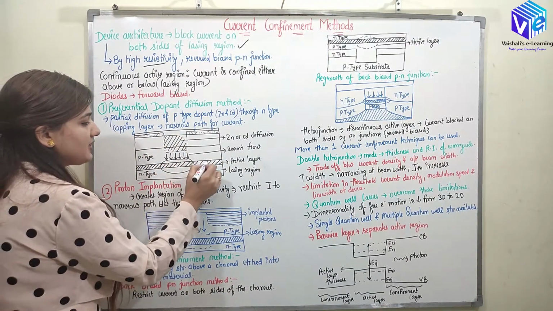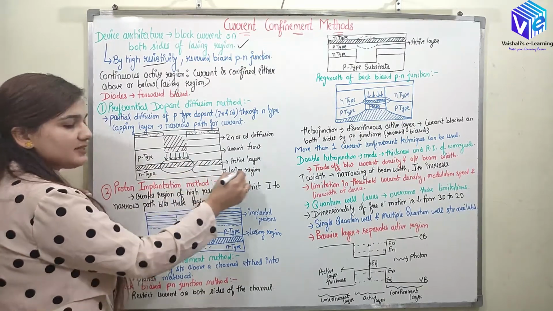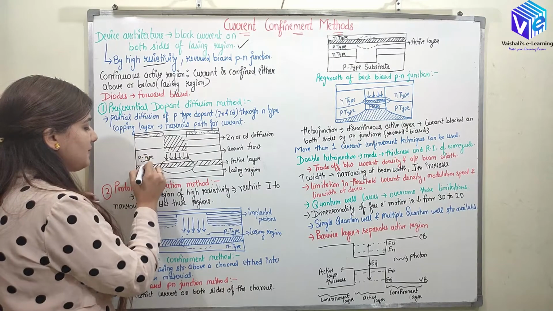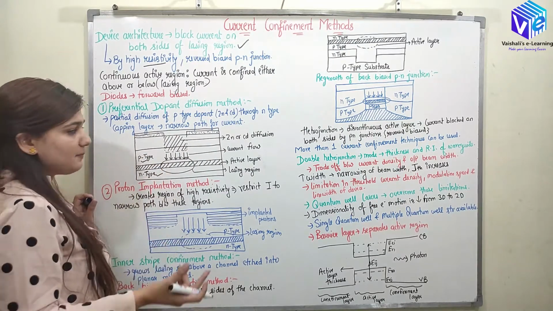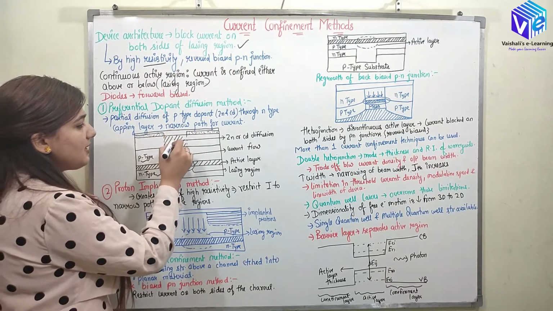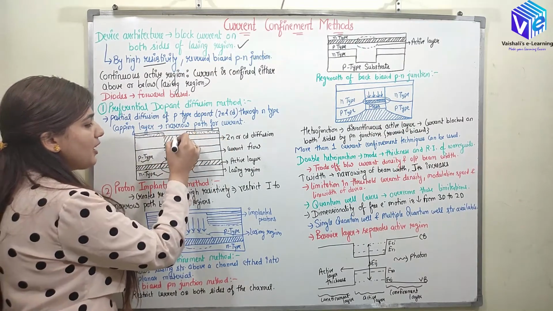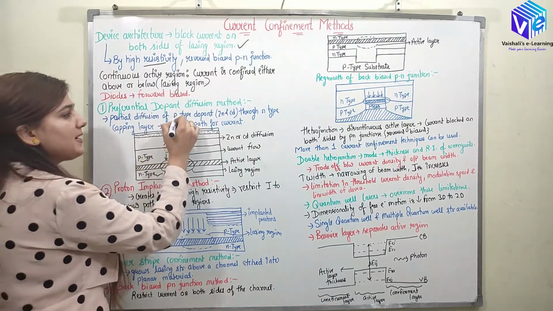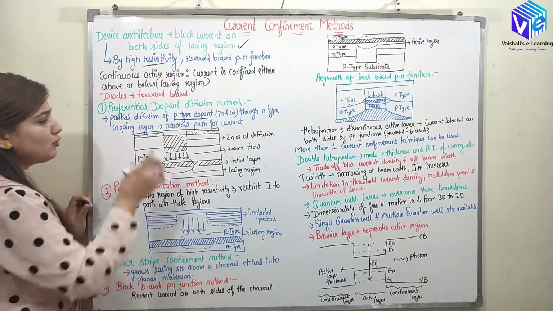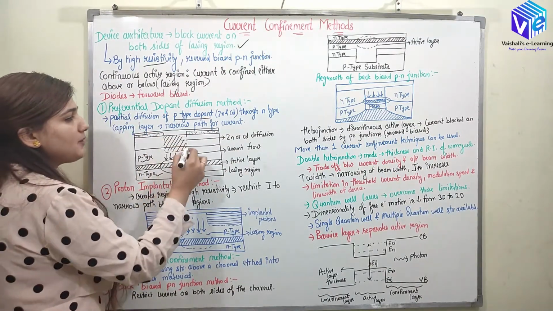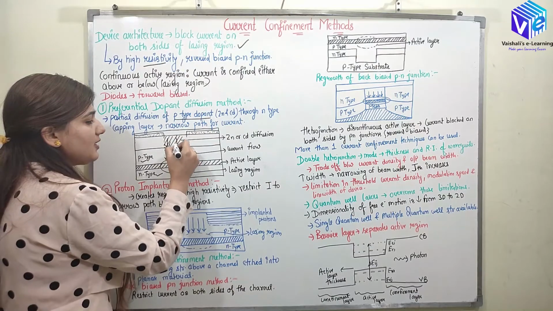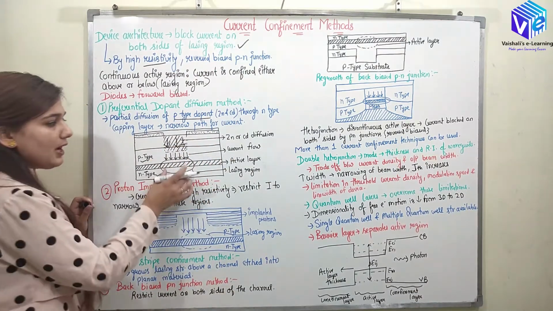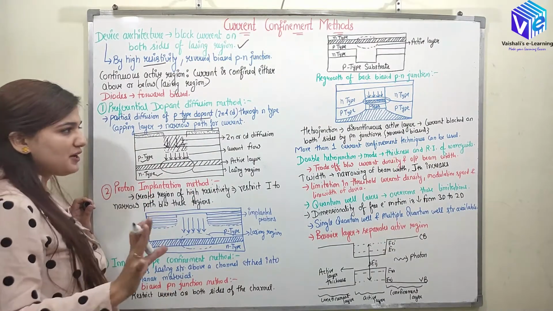So you can see this is our structure. Here this is the active region. In the active region we have the lasing region. In the lasing region above we have the p-type region and below we have the n-type region, right? Here you can see these are the substrates, and here we have the zinc or cadmium diffusion. Partial diffusion of the p-type dopant, that is zinc or cadmium, through the n-type capping layer provides a narrow path for the transmission of current, and you can see this is how the current is flowing to the active layer. I hope now you understood this.